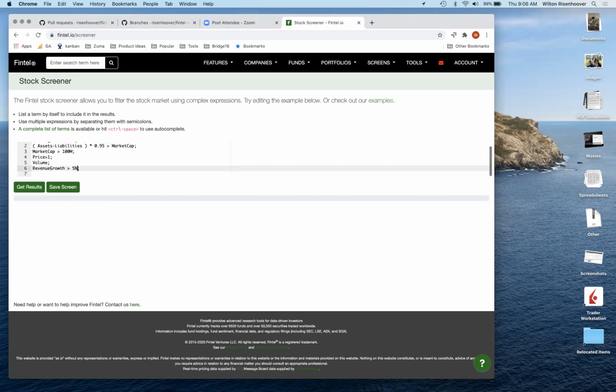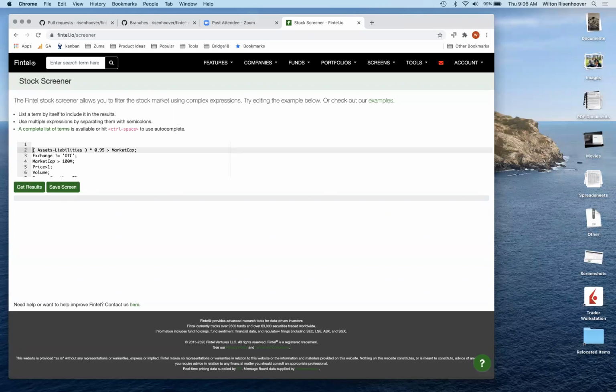So let me walk through this. The original inspiration for this stock screener came from Benjamin Graham's famous net current asset value formula. Those of you who have followed him will probably recognize something like this. It was also Warren Buffett's approach to investing. He would take the net assets minus the liabilities, apply some kind of margin of error, and buy if it was greater than the market cap.